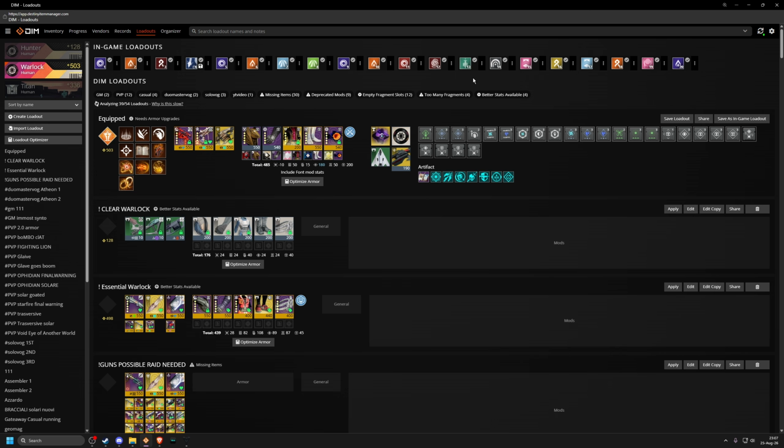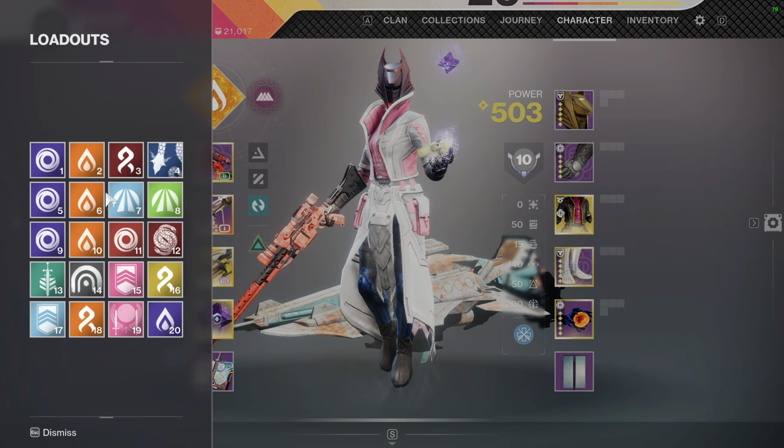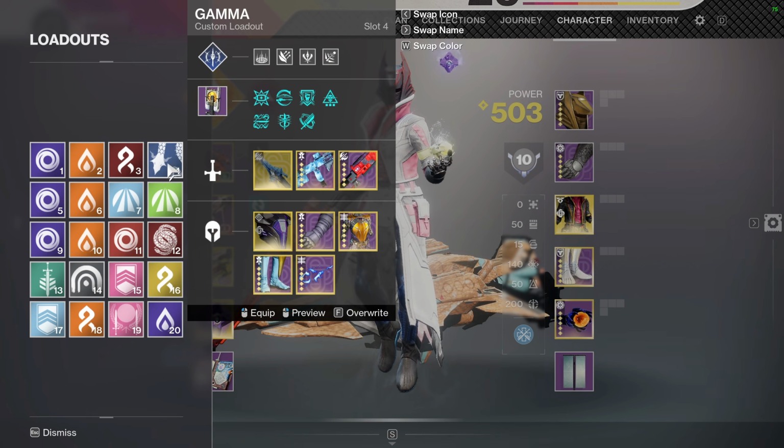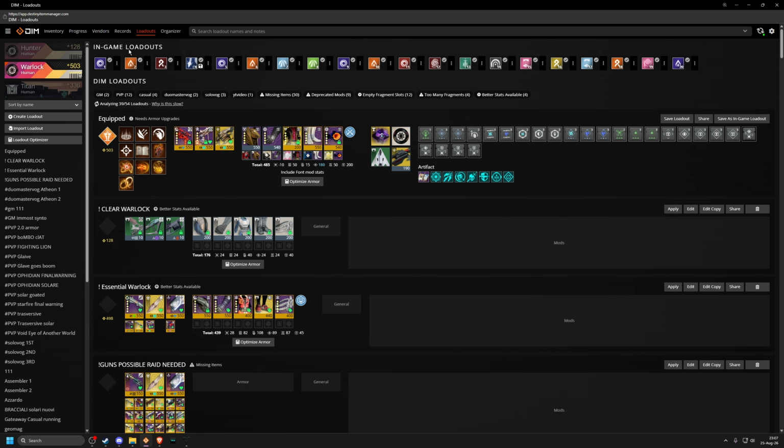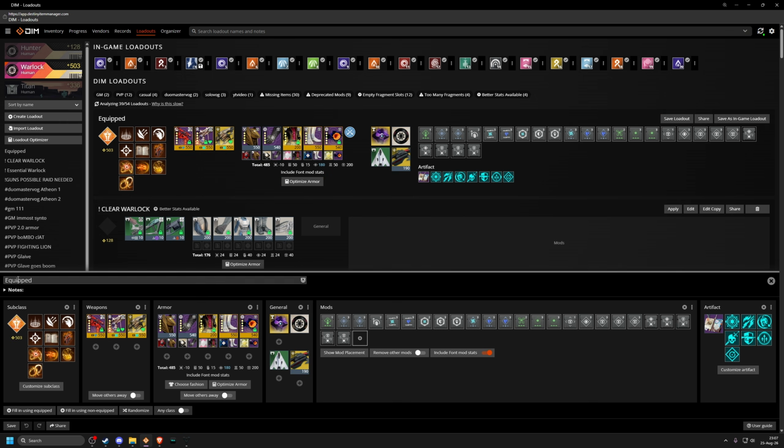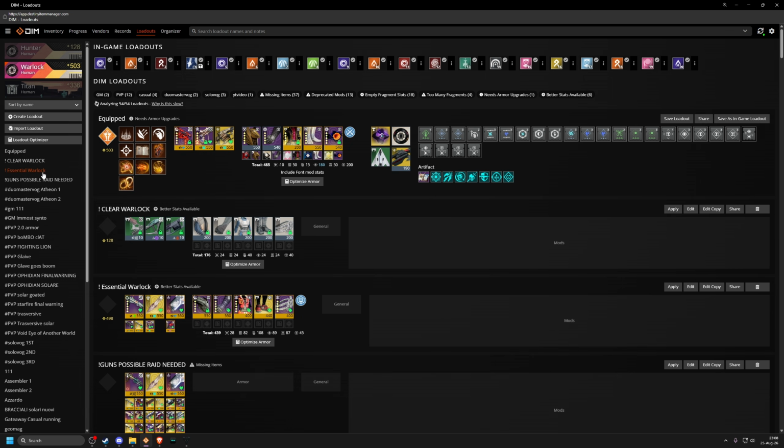Now let's see how we can save a loadout in the game. So let's say that this loadout is actually good for us, and we want to save it into the game because 20 slots are not enough for our builds. So we need to save them in the game so that we don't need to do that optimize armor stuff again and again. We can save the loadout in the game, and it's going to save literally everything. You can set a name. Remember the exclamation point goes in front of everything. It's okay to have a good order on your loadouts.